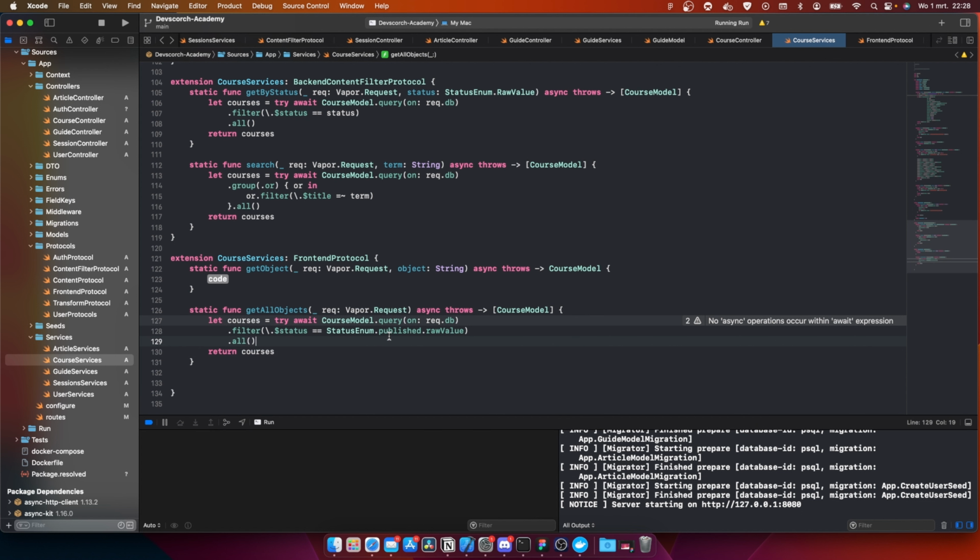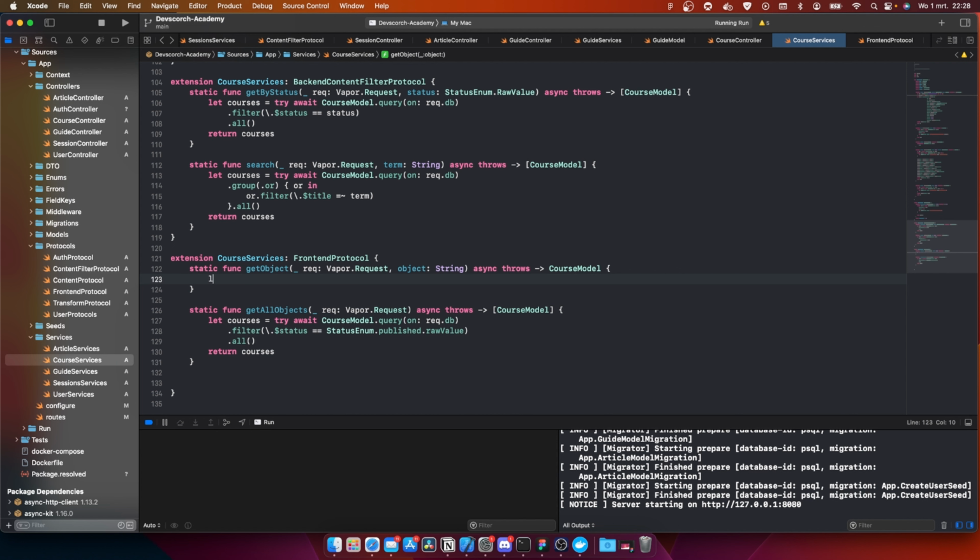Pretty cool. Okay, so now we have this one, right? So for example, the get object. We actually want the user to retrieve the selected course.